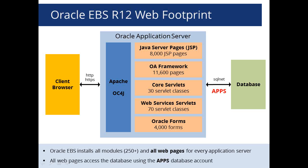data, including HR data. So the scenario is, if there's a security vulnerability within iSupplier, and let's say it's a SQL injection, which allows me to potentially execute queries against the backend database, I could potentially bring back all your HR data. That's very powerful, and that's why spending some time securing the application correctly is very important, because a compromise can be very intrusive, can actually access all data, can compromise the entire database. I'm not just compromising iSupplier if I'm implementing iSupplier on the internet. I'm potentially compromising the entire application.